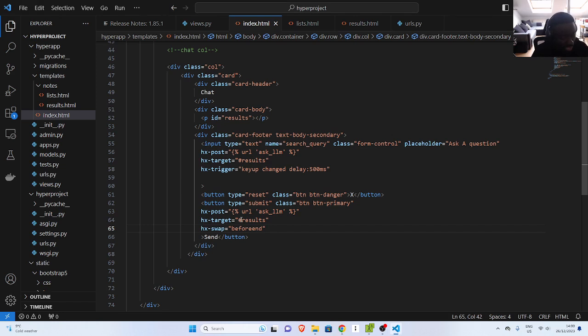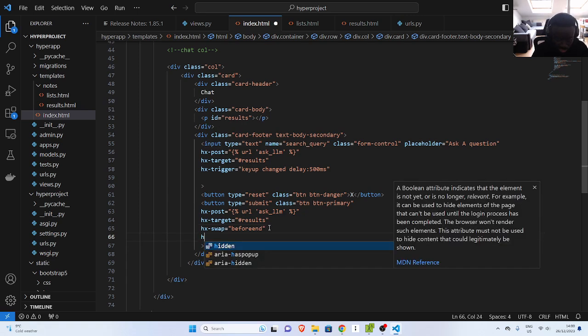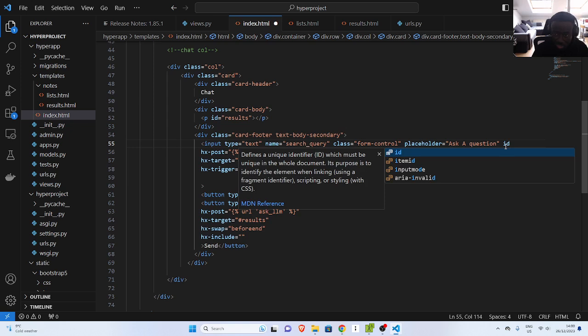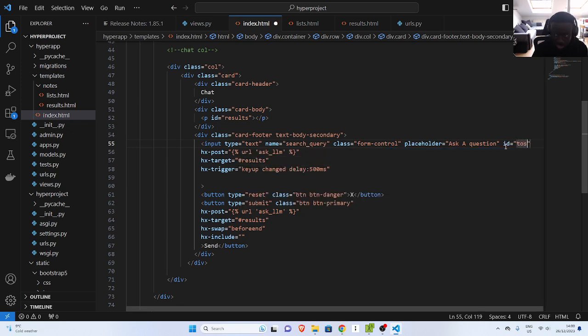So there is also another feature for this, in which if you are using a button like this, you can also add the ID of what to include, right? So I think it is called include, and then you specify. So I can also pass in an ID here. So let's say the ID to send, right?